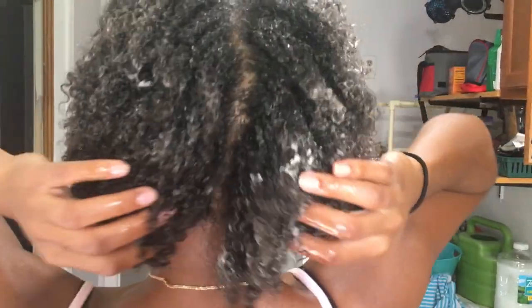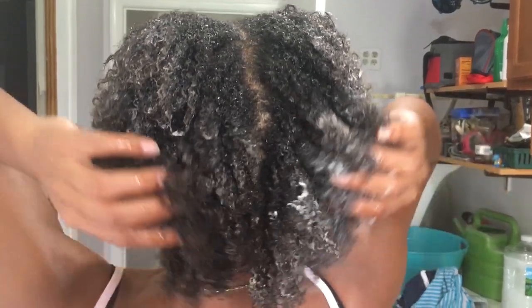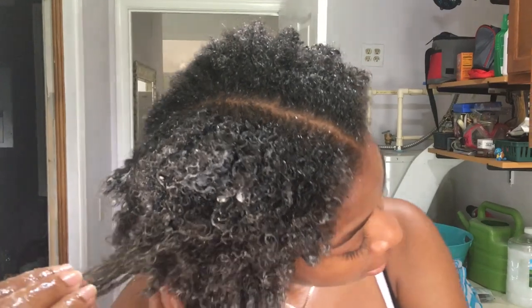This is what my hair looks like after letting it sit in there. Ignore my washer going. But this is what it looks like.